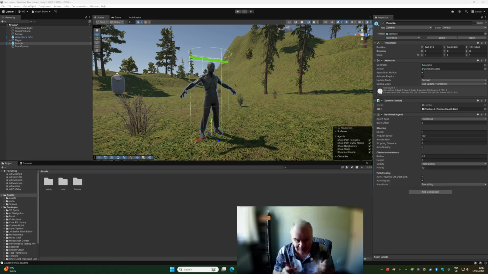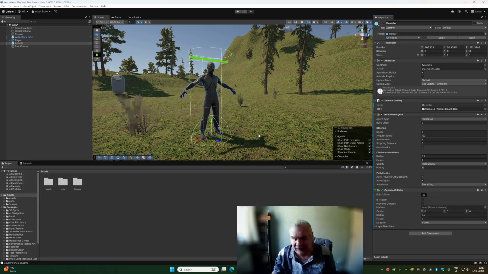So we had a gun and we were shooting at things. In order to shoot at things, the ray that gets shot, and I'll show you the code later, needs to hit what's known as a collider. Now we're looking at the zombie here. If you look, there is no collider, so we need to add one. We're going to add a capsule collider. As you see, it has appeared right at his feet.